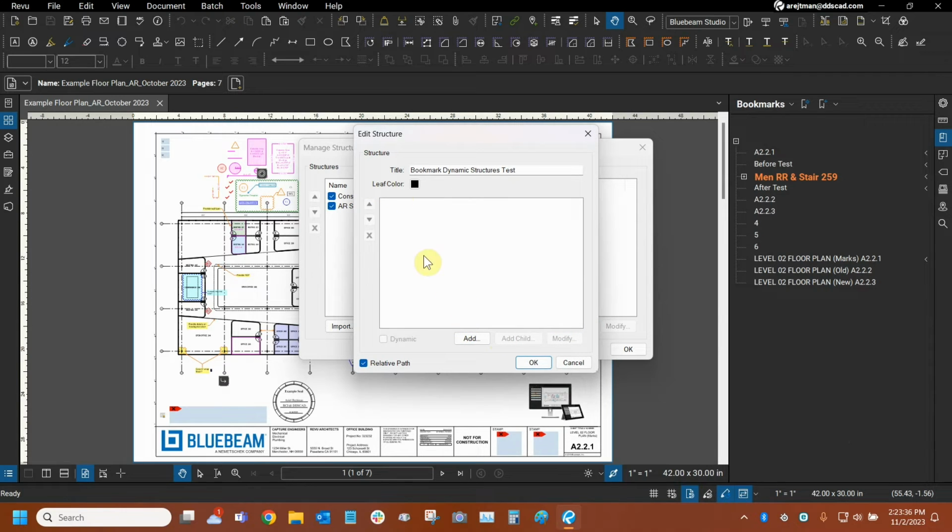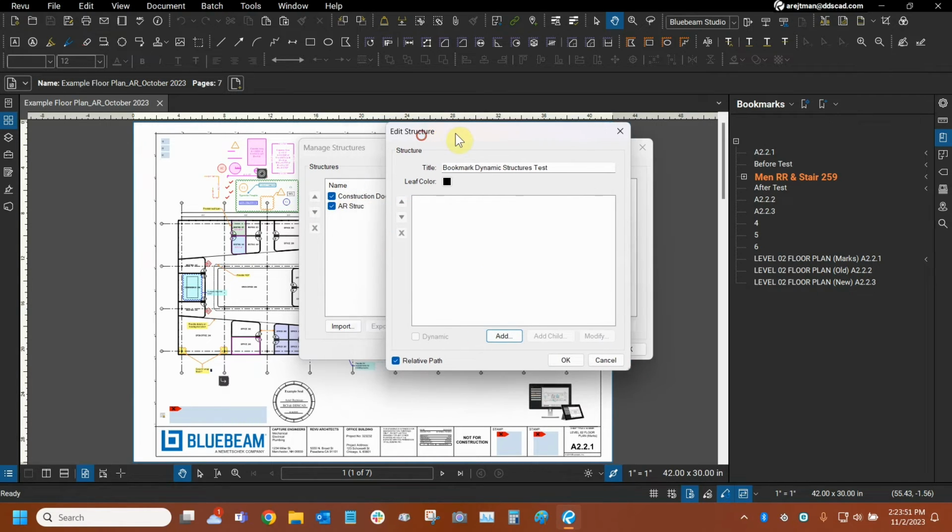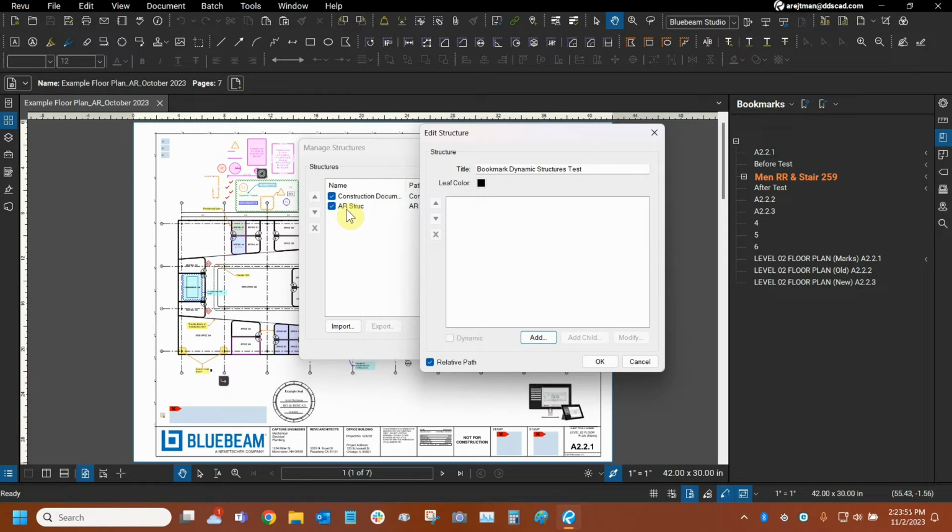And now it opens up the Edit Structure dialog. Here's something very, very important. If you try to click on Add right now, it's going to say that we're unable to modify the structure because it's read-only. What this really means is we can see it behind us in the back of the list. The structure actually has not been saved yet. And so in order to actually save it, we need to click OK and leave the Edit Structure list.